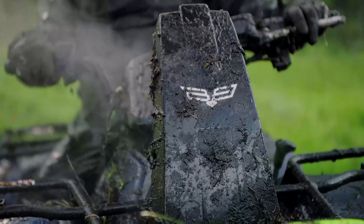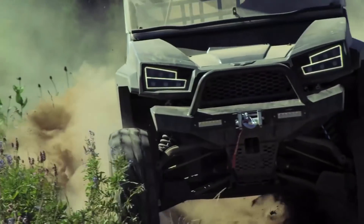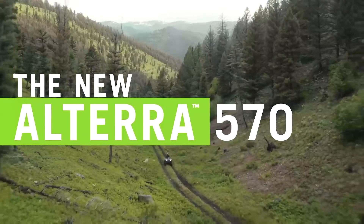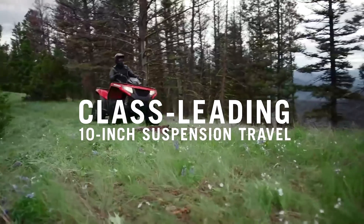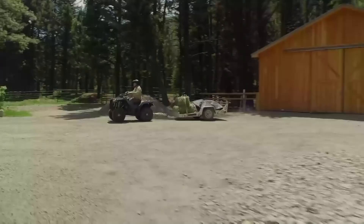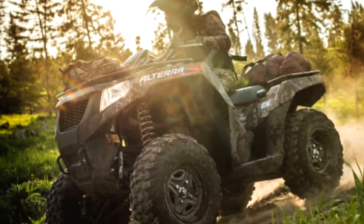Textron's 2019 new model lineup includes a whole bunch of interesting vehicles, but the third and final vehicle I want to cover is the Altera 570. Starting at just $6,799, this new model is based on the full-size Altera platform — unlike its 500cc counterpart, it is not a mid-sized ATV. The engine is strong and reliable, and the whole vehicle looks like it's been built to be tough and capable. There are three 570 models to choose from, all featuring CVT transmissions, 10 inches of wheel travel from front and rear A-arms, 11 inches of ground clearance, 1,050-pound towing capacity, and tough steel racks with 100 pounds capacity up front and 200 pounds in the rear.